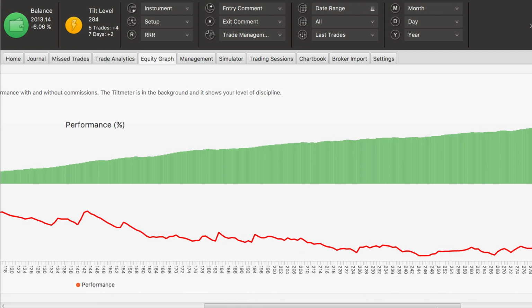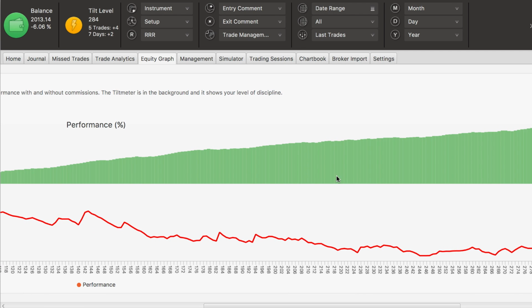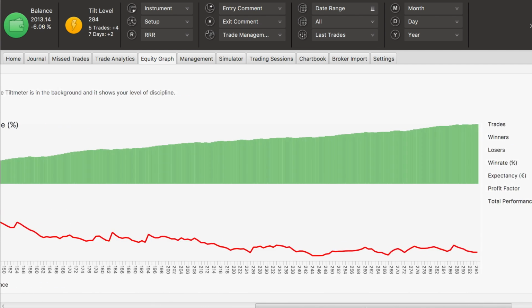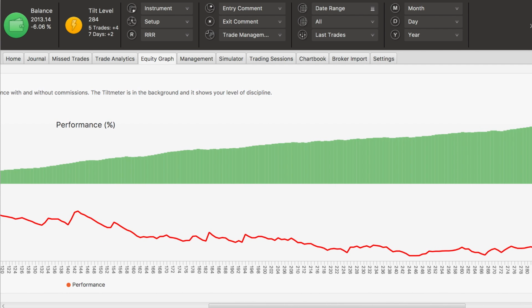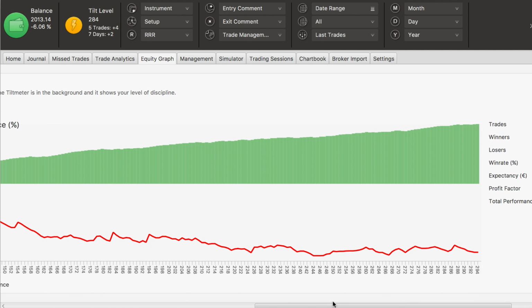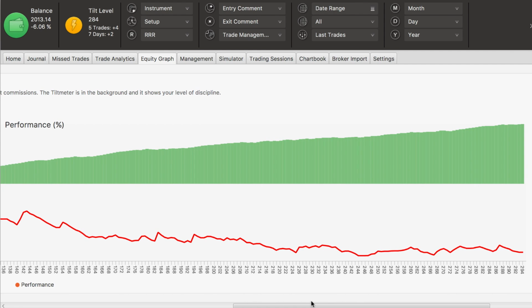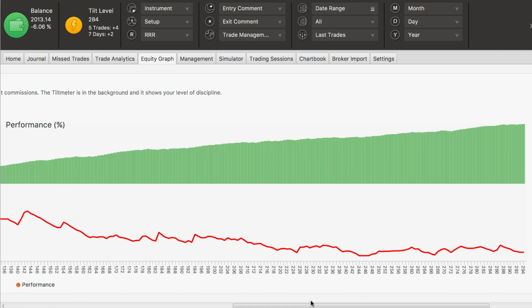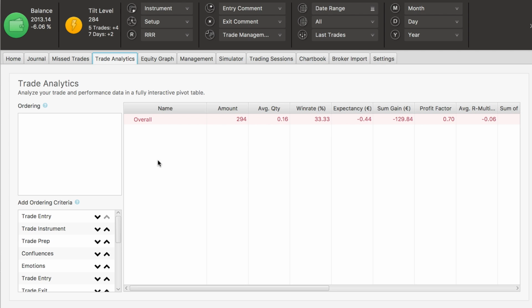more of a help, because you can see his performance is overall rising, but when we look at his exit comment for just close the winning trade, it seems that this is not always the optimal scenario, and he can probably get more out of his Edgewonk trading journal if he spends a little bit more time on finding very specific and personal problems or mistakes that affect him, and looks at the cause why he's managing the trades that he is. Finally, we can take a look at the trade analytics.